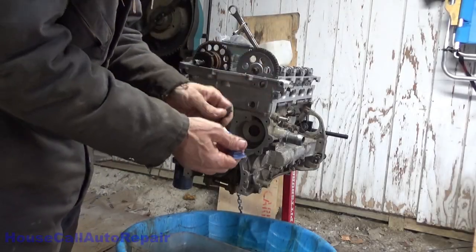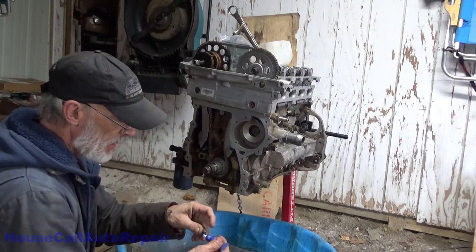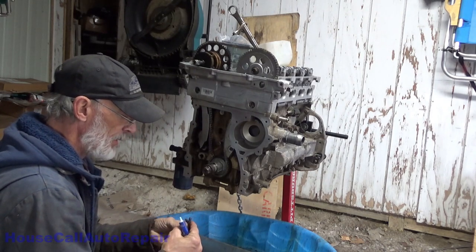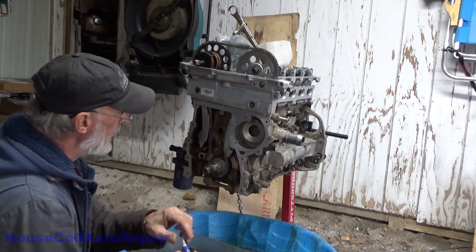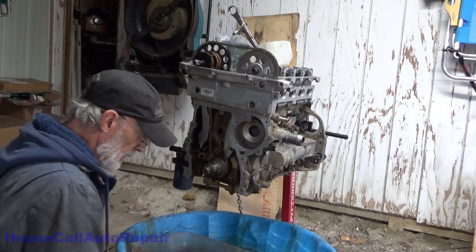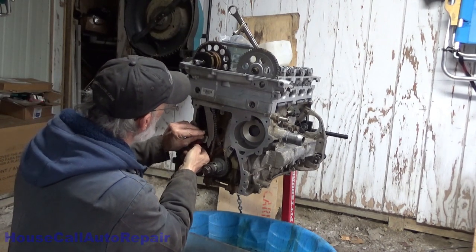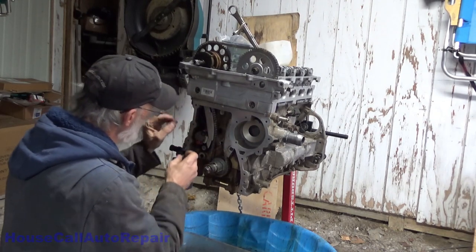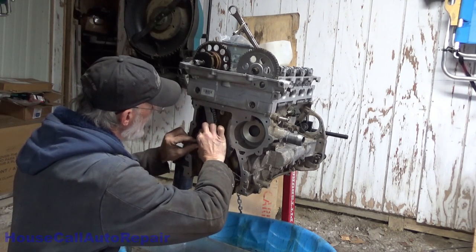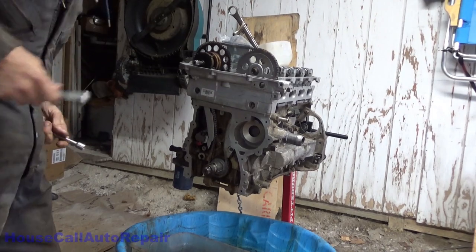Now we're going to put one drop of Loctite on each one of these bolts. We want to make sure that there's no chance these are going to come out. We're going to go back. Same thing with these right here in a second because I forgot those. I can go get these other ones done.